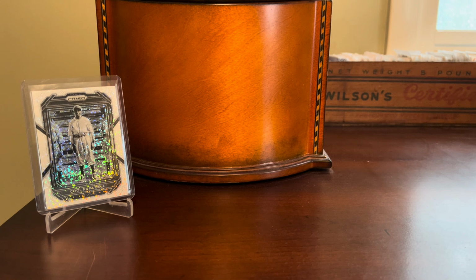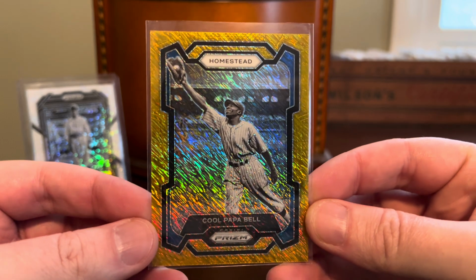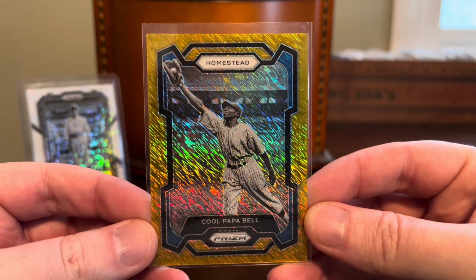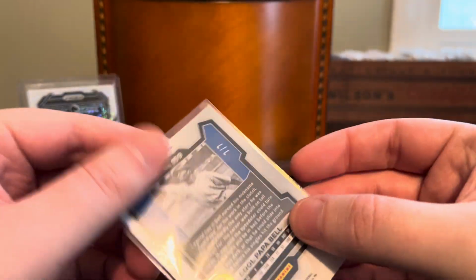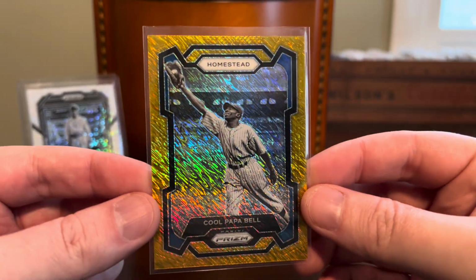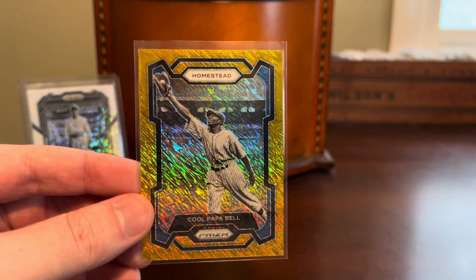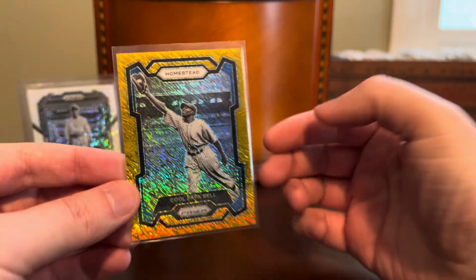And since I've really been focusing on those players, I was excited to see on the 2024 Panini Prism checklist, Cool Papa Bell was included once again. And I've tracked down a couple of tougher versions of his 2024 card, and I love the image here. So check this one out. This is a gold shimmer numbered out of 7. I have copy 7 of 7 that you can see on the back there. Gorgeous, gorgeous card. Kind of wish these were numbered out of 10 like the regular gold, but still a cool effect.